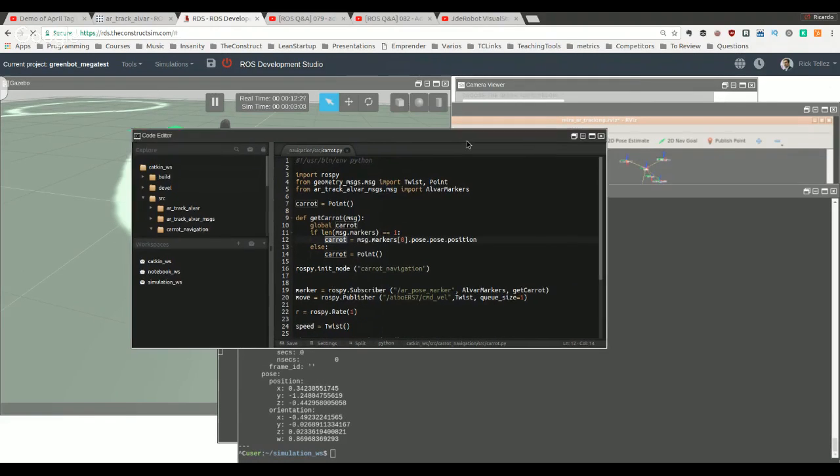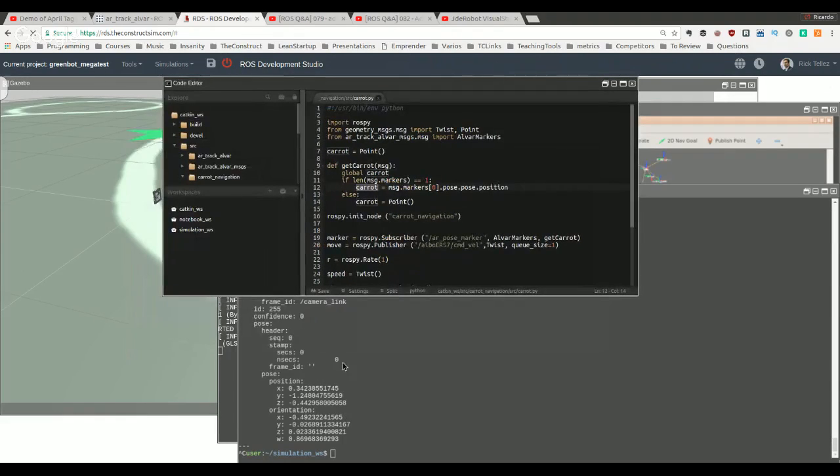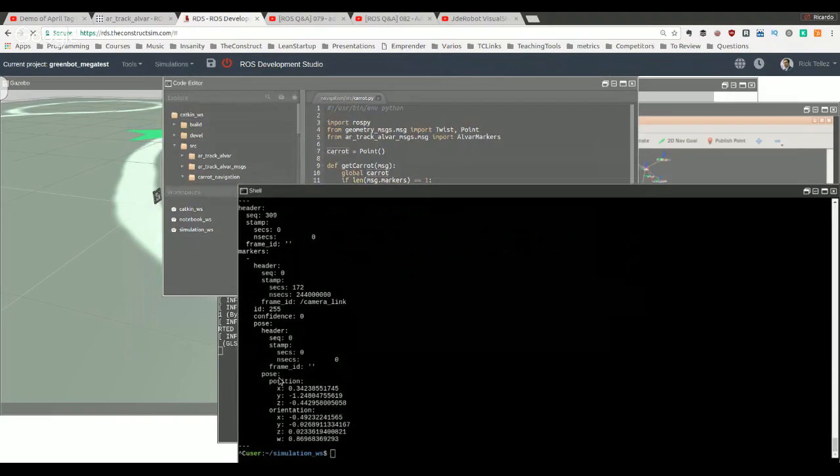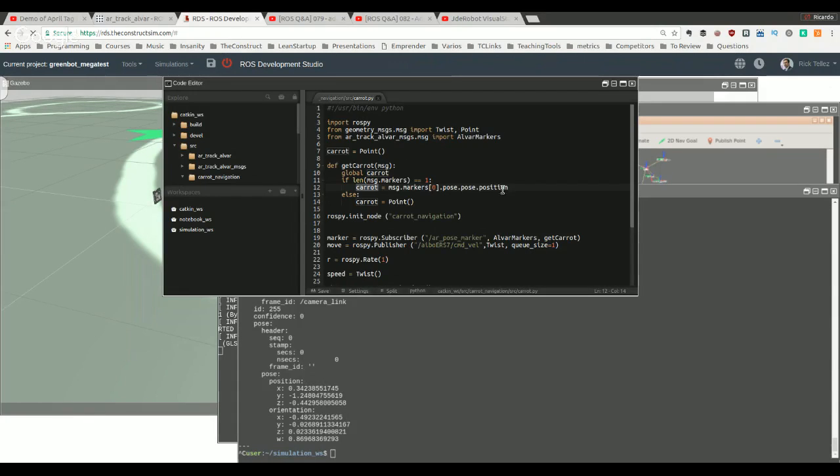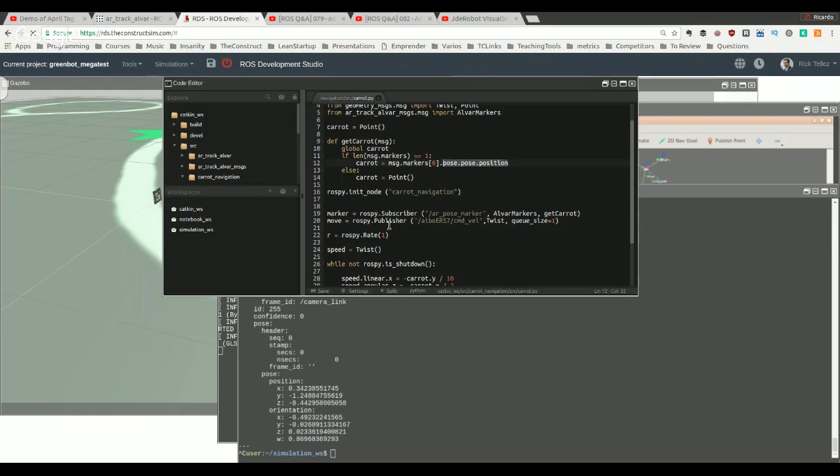Remember the structure of the message. So here we have the message. You remember, we have all that structure, and then at the end we have the position, which is a point that contains the 3 coordinates, and that's what we are storing here. It's just that part of the whole message. So that is the subscriber, and then afterwards we have a cmd_vel topic in Gazebo that allows us to move the robot using a twist message.